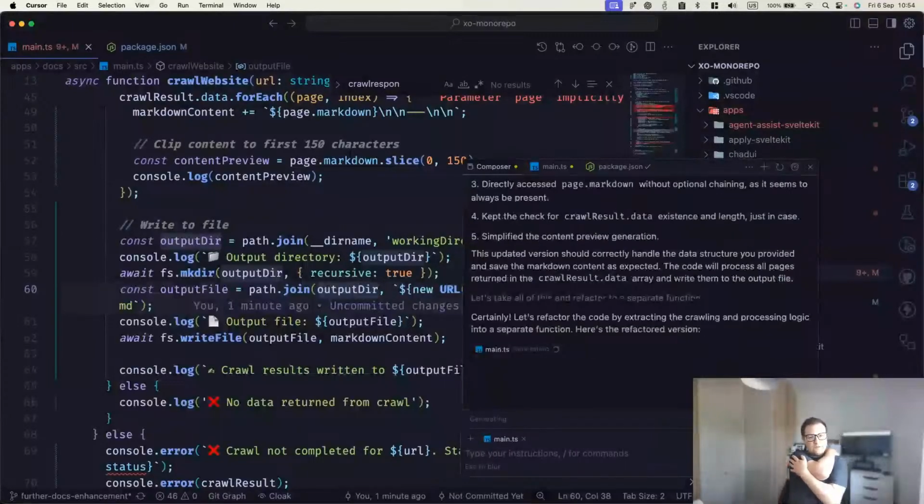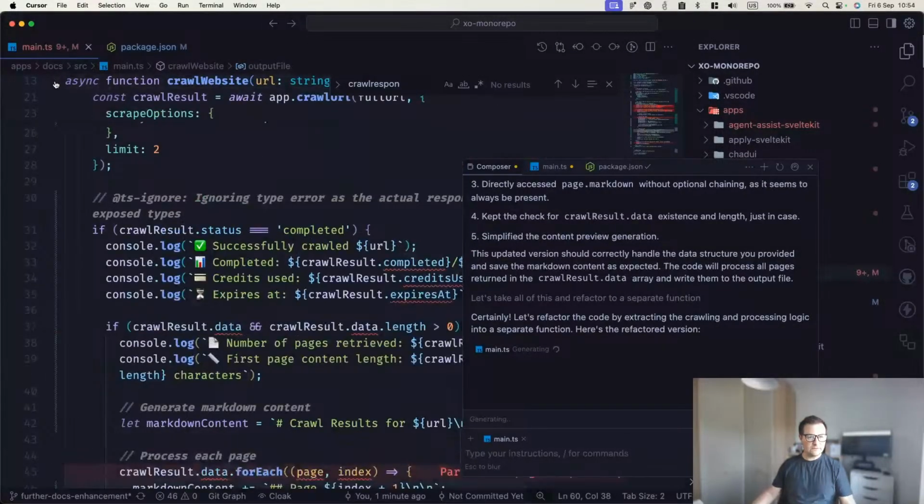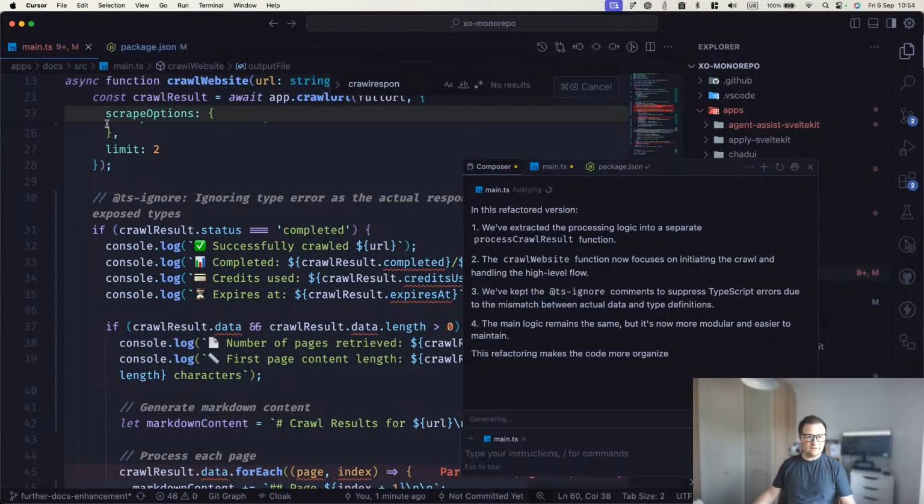So yeah, I want the crawl website to, actually it already is refactored, isn't it? I didn't need to do that.